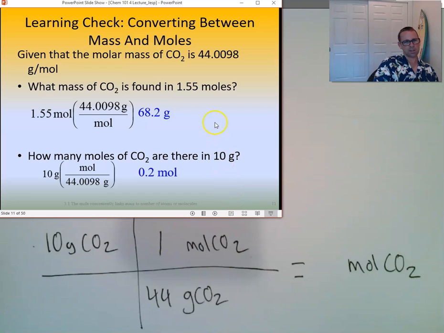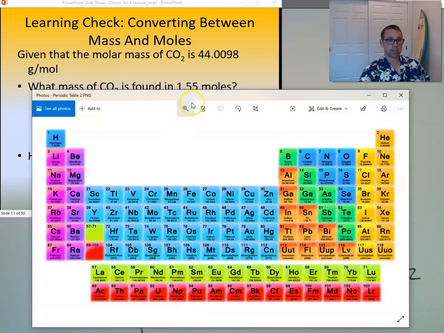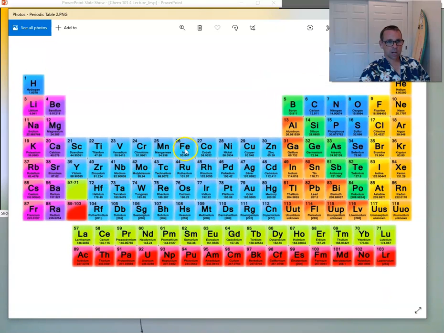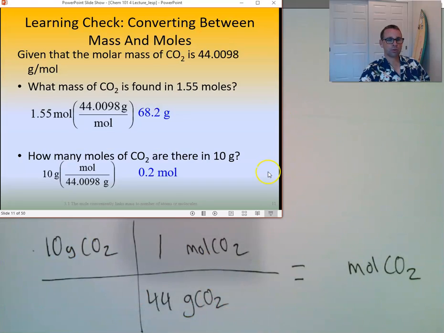So what we're seeing here is that this information, the amount of grams per mole of material, is very valuable, and will be throughout the rest of this class and throughout any chemistry career. It's a very valuable conversion factor. And essentially what we're learning is that the units for these numbers, iron 55.847, that's how many grams you need to get 1 mole of that material. So very important conversion factors.